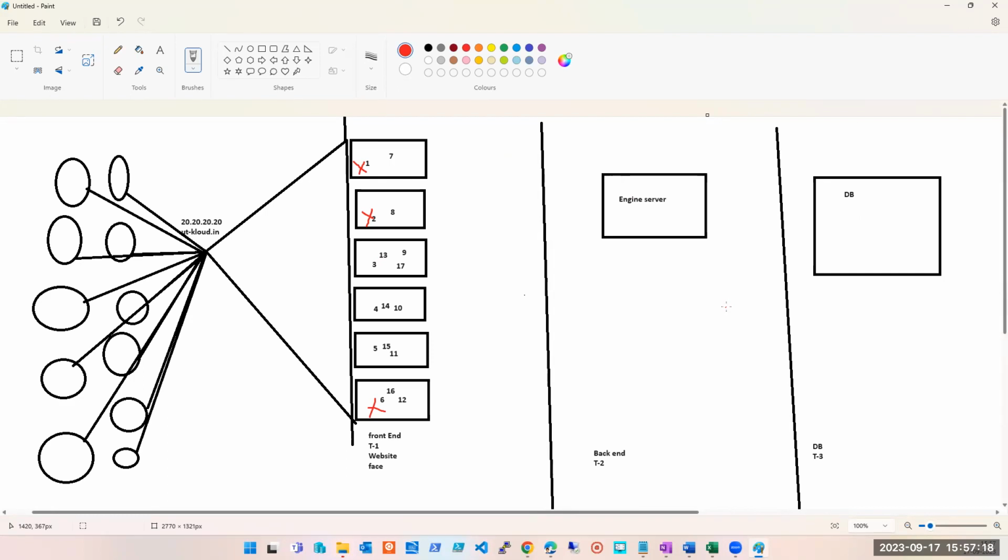Yes, if yes, how? If no, why? Yes, it is highly available. How? We have the DNS, so it is going to balance the load. Whatever hits the website is going to be managed by the other 3 servers. Okay, fine. Anyone thinks this is not a highly available application?